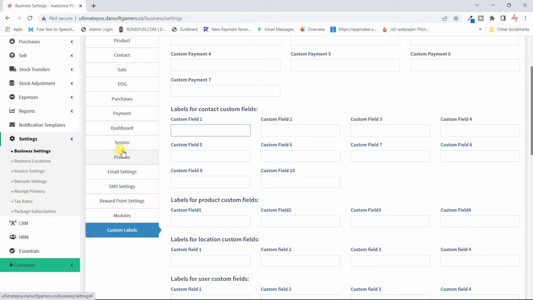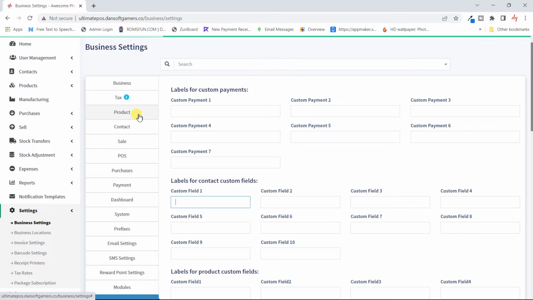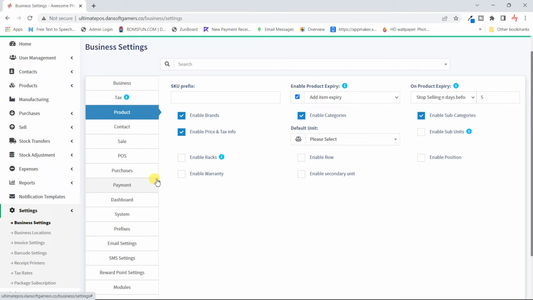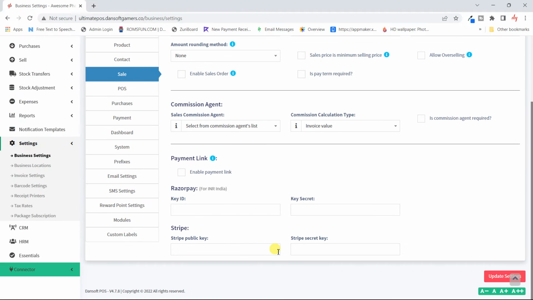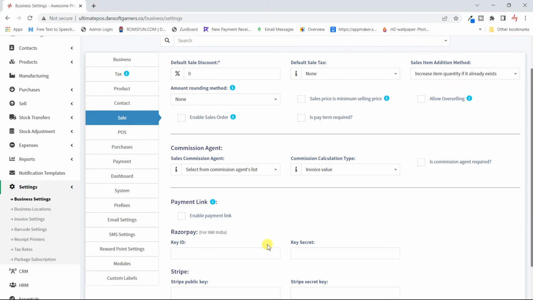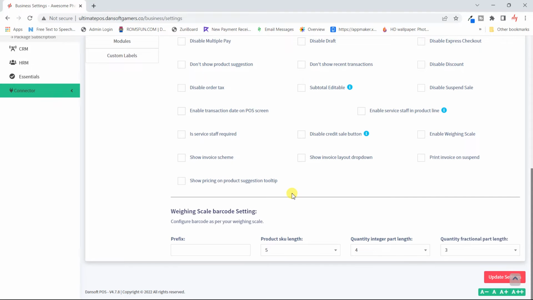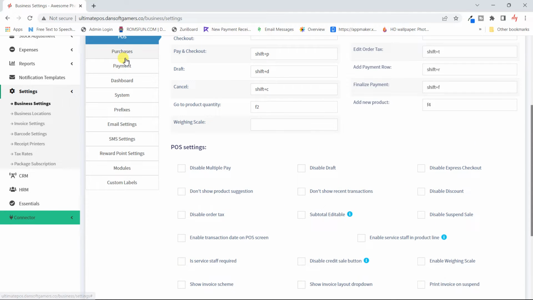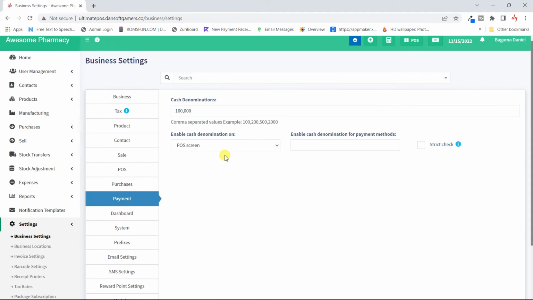Let me see. Okay, these are too many settings. I can't seem to remember where I saw it, but we had it. Where you set the denominations. I can't find it, but it's there. We looked at it sometime. If you've gone through, oh, it's right here. So these denominations, you look at the amounts that you receive.